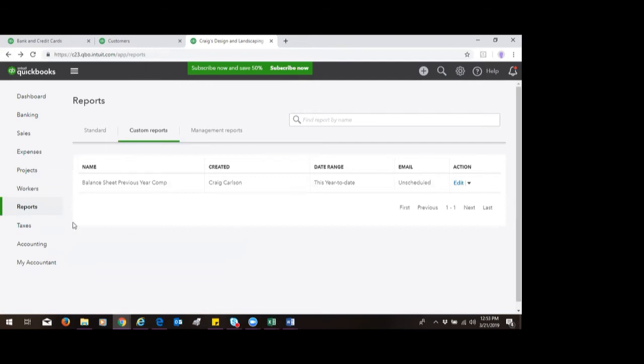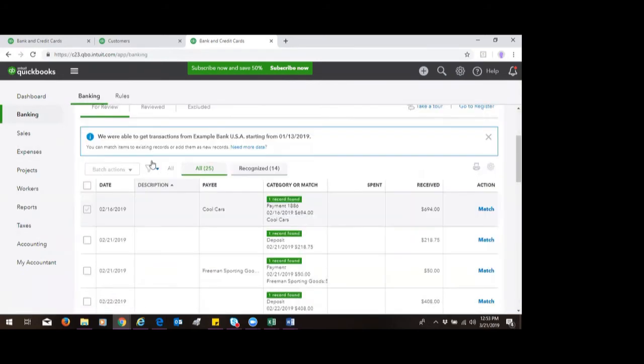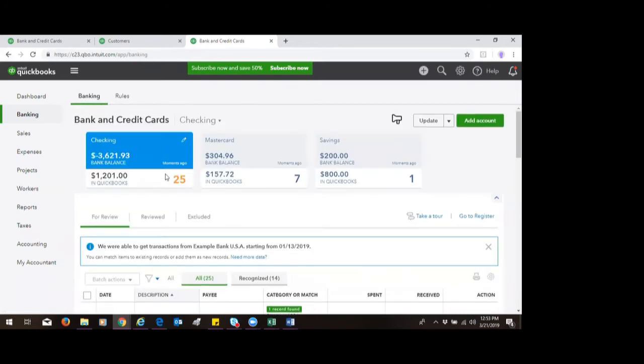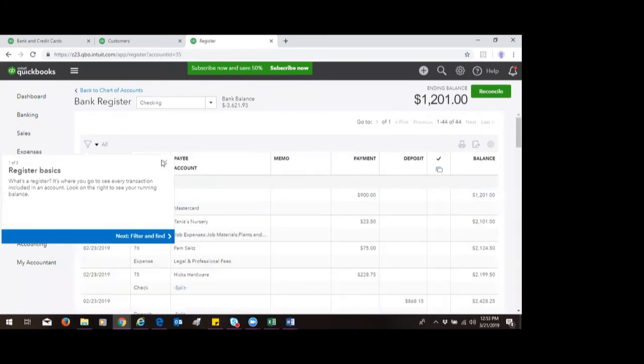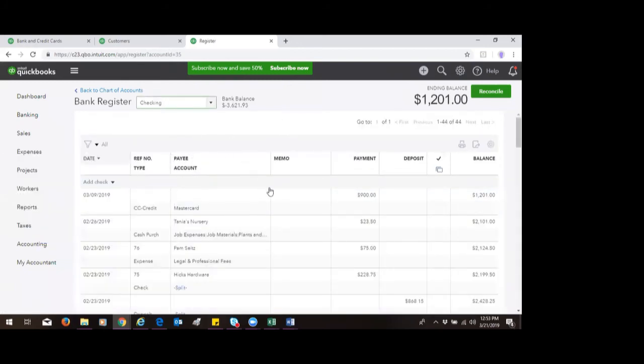Okay, got it. One of the other time savers, if you're back in banking, just so we get back to that. If you're in your checking account, you're in your inbox here, you can go to your register from here by clicking on the go to register link over on the right, and it will bring up your register. This gives you everything, from the beginning of your QBO account's data. So obviously it will always sort in date order with the most recent at the top.